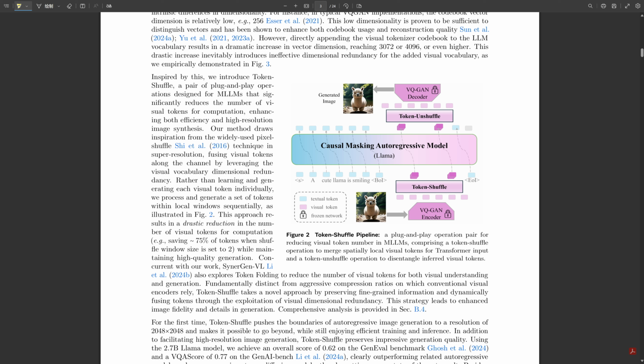You lose detail before you even start generating. Ah, so you damage the source material in a way. Exactly. Token Shuffle, because it operates after the initial tokenization, seems to preserve details better and leads to better overall generation performance. Plus, you can change the shuffle window size to control the compression level dynamically. Right, it's adjustable, not just one fixed high compression rate. Precisely. More flexibility. Okay, that makes sense.